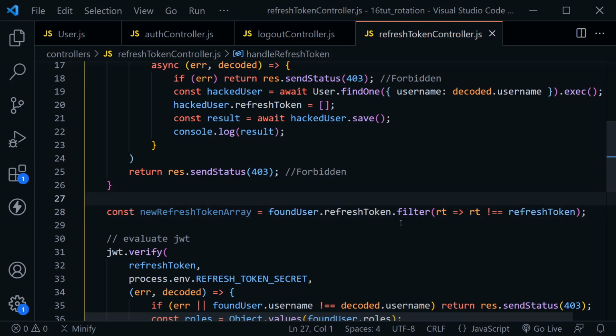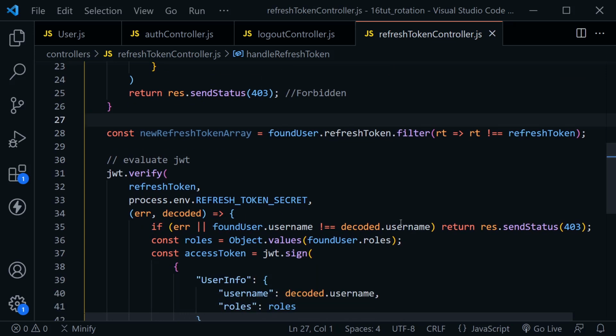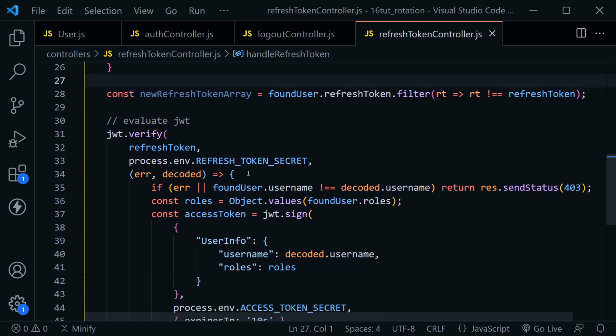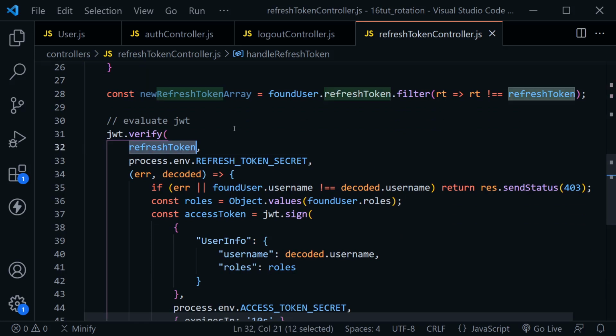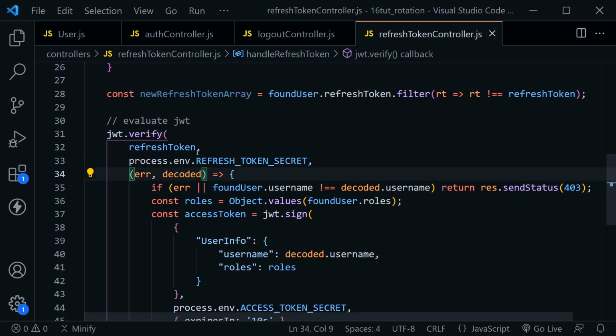Okay, I'll save that, and now let's make some changes to the existing code we had when we had a successful or valid refresh token that was sent to us. And we of course want to leave much of this the way it is. We are going to access the database again with await, so we need to make this an async function now inside of the jwt.verify.